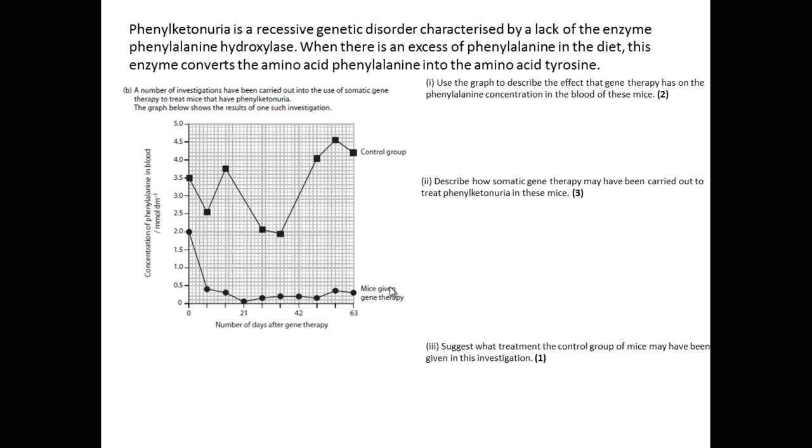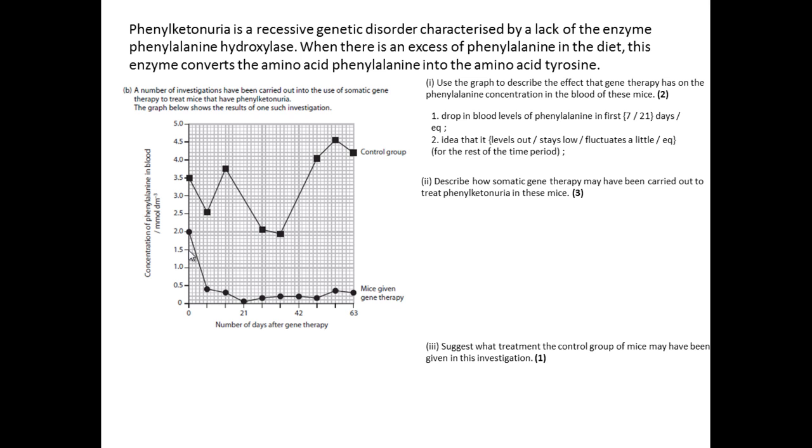And so it's simply a describe question, and so therefore you had to describe what's on the line. It's only looking at the mice with gene therapy. So in this instance, you describe that there's a steep drop in the first 7 days, and then it remains reasonably constant from there on in. So there's a drop in the first 7 days, and therefore it then stays the same. It reasonably levels out in the rest of that time period.